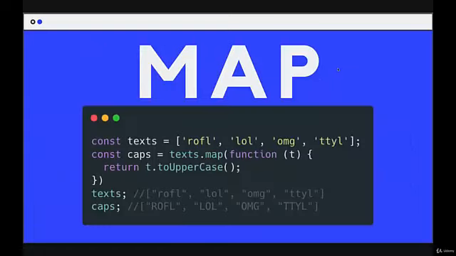So here's a simple example. Here I have an array called texts. We have raffle, LOL, OMG, TTYL, 4 strings, lowercase, and I'm calling texts.map. I'm passing a callback function in. The parameter name I settled on was t. T represents each one of these strings. And I'm returning from this function t.toUpperCase. And what this whole map does overall is it generates a new array, and I'm storing it in a variable called caps. So it does not alter or update texts. Its original values are still unchanged, but I've mapped them over to a new array called caps.